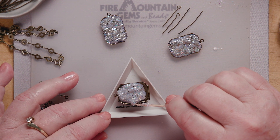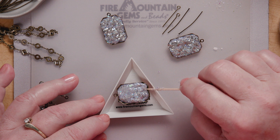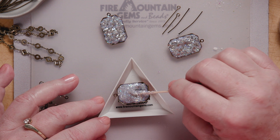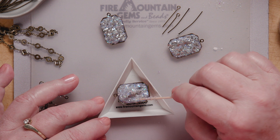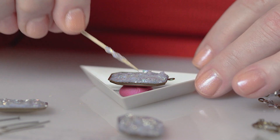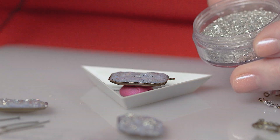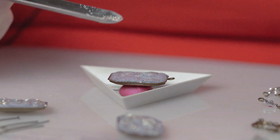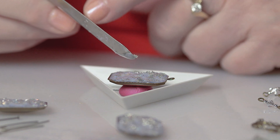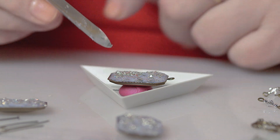I don't want it slopping off the edge. I want it to look like a stone has been cut and set in here, so I don't want anything slopping over the edge to make it look as regal as possible. Real druzies in nature are not smooth and perfect — they tend to be lumpy and bumpy with crevices and inclusions, so I'm going to let it be that way. The piece de resistance on my faux druzy is this little bit of the German crystal silver that I put on the top, and that gives us texture and sparkle.